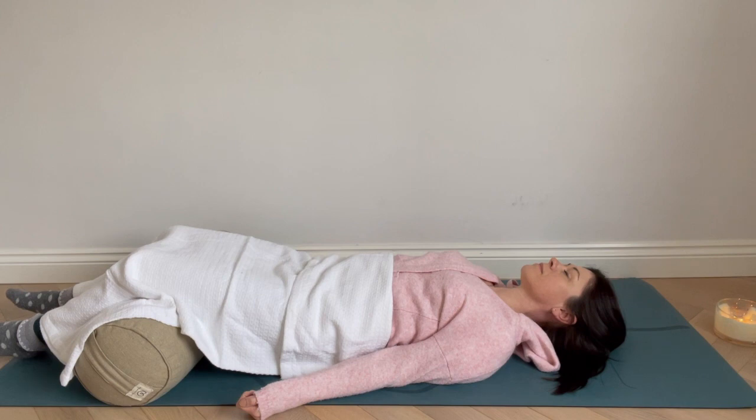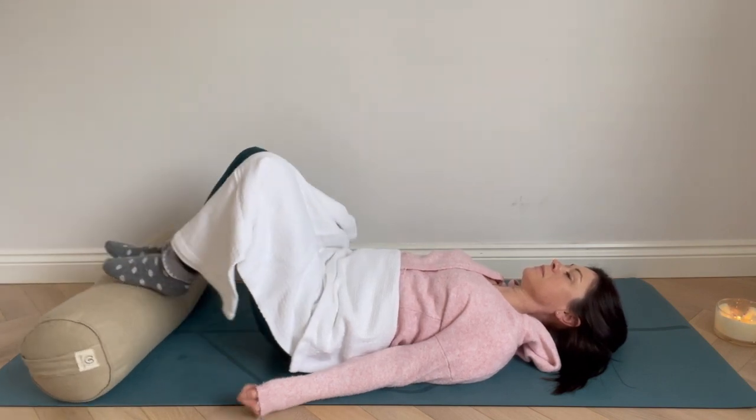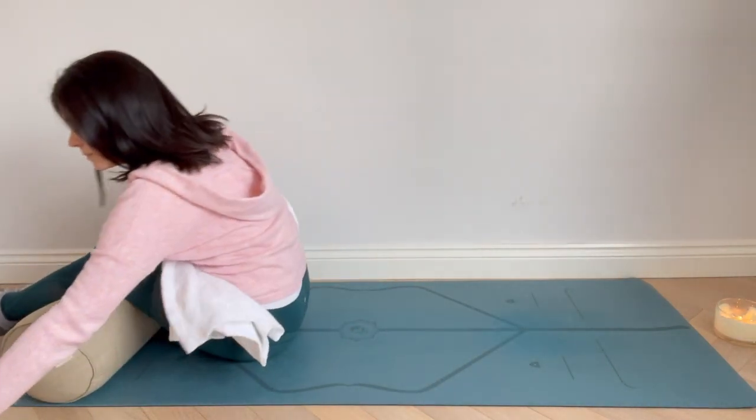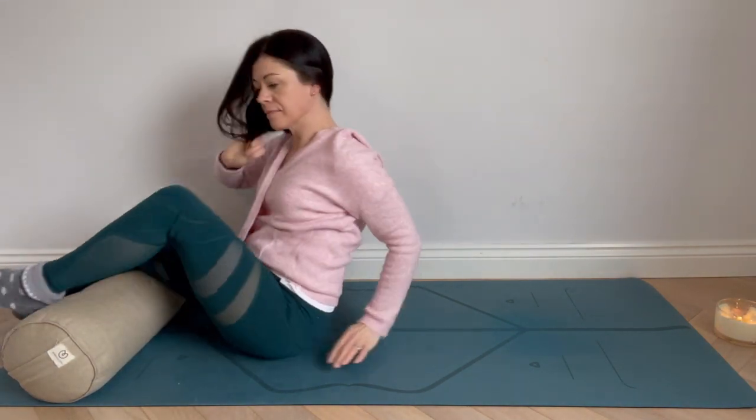So starting to bring some gentle movement back into the body now. You may want to move fingers and toes. And just taking a full deep breath, breathing into the belly, starting to wake the body up now. And just slowly opening the eyes. Just keeping the eyes closed for now, but in your own time, making your way back to seated. Trying to keep the eyes closed just for a moment longer.